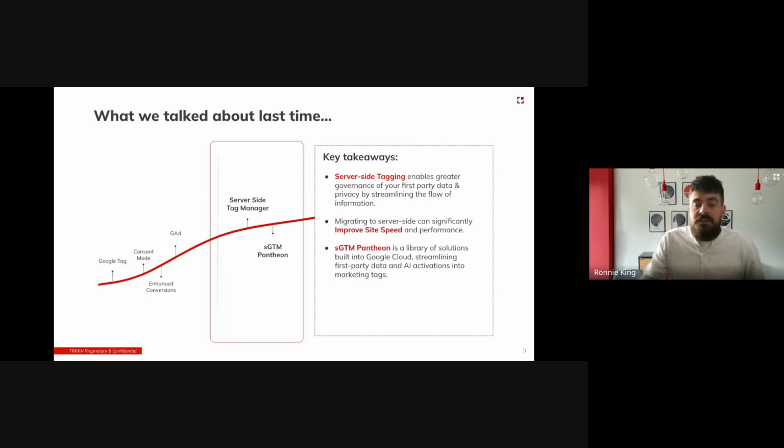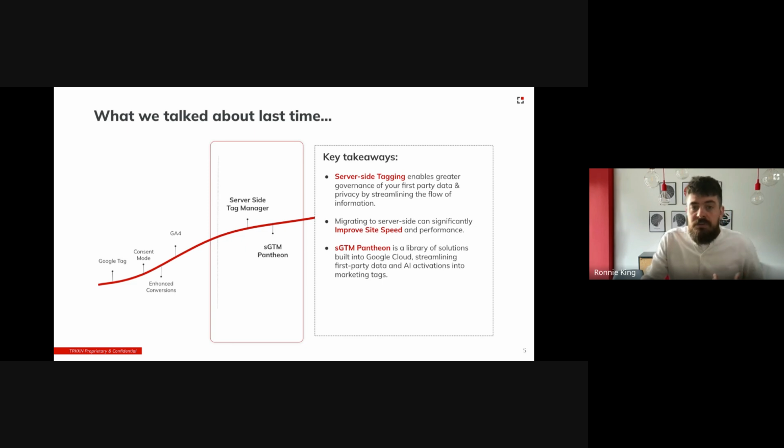The added benefits of this approach are twofold. We heard how lifting tags from client side to server side is delivering average site speed improvements between 0.2 and 1.1 seconds for clients. Now, this doesn't sound like a lot, but every tenth of a second matters in terms of having an impact on bounce rates and conversion rates. So it's pretty big, really. Having control over the tags in a server-side environment also means we can pass through additional data that is otherwise held offline.